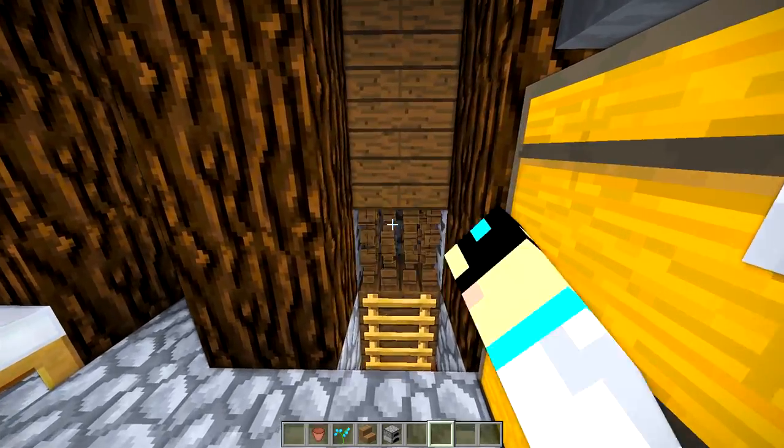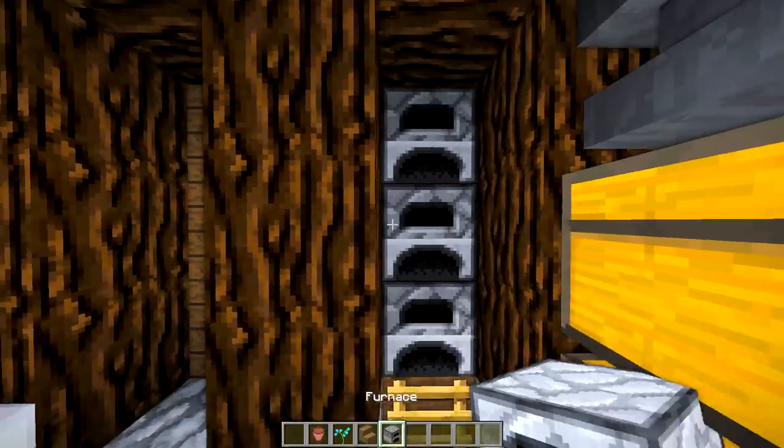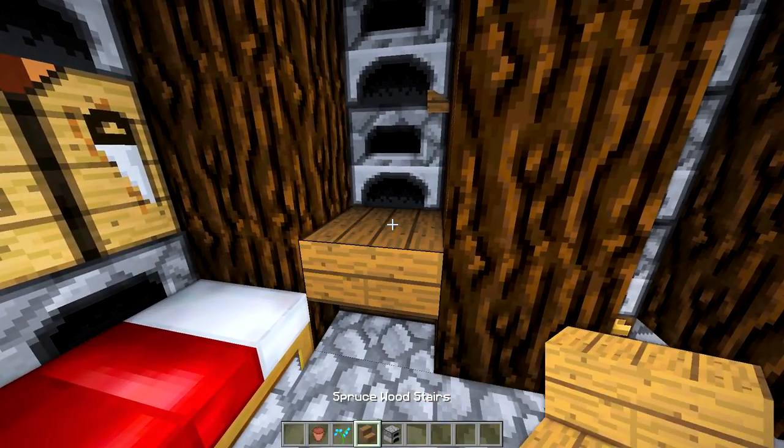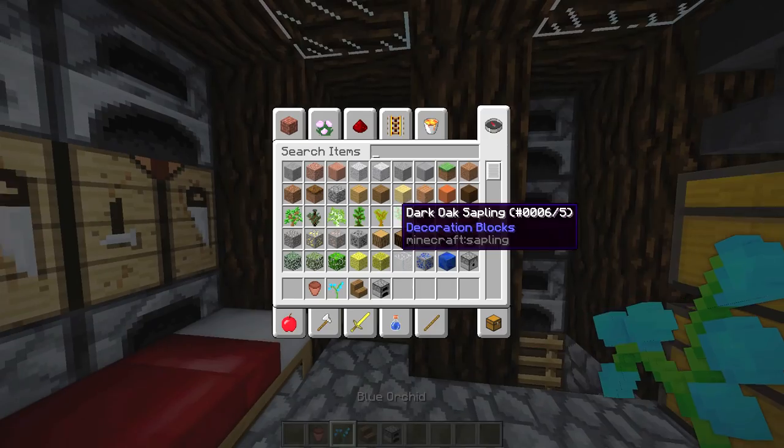And before I forget about this wall, I promise I won't forget about it, we're going to do some furnaces right there. Then we're also going to do some more furnaces. Then we're going to do a stair facing outwards, and a pot, and then a blue orchid.